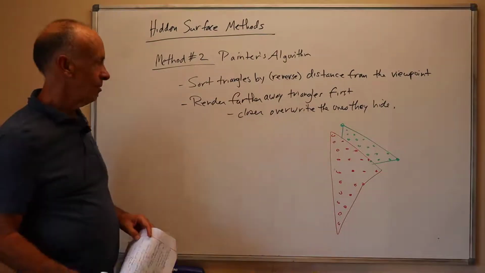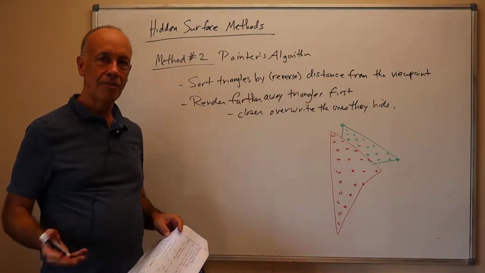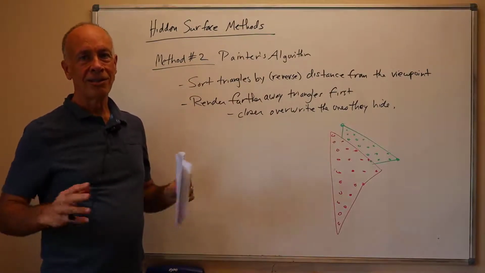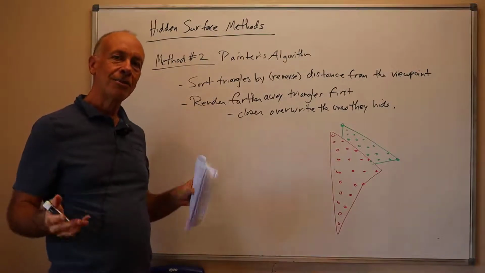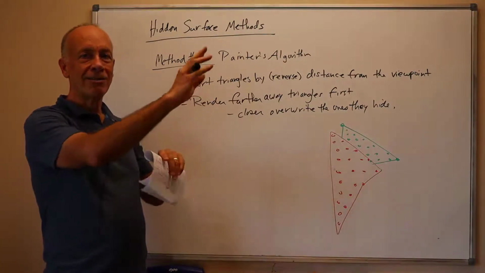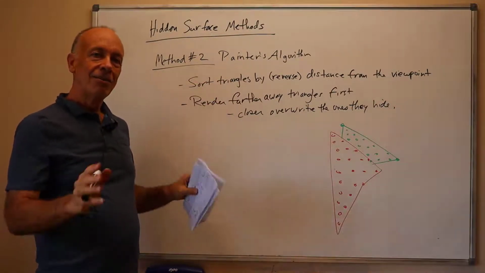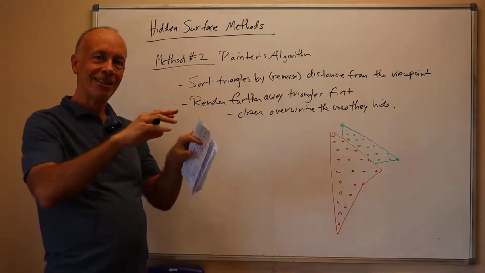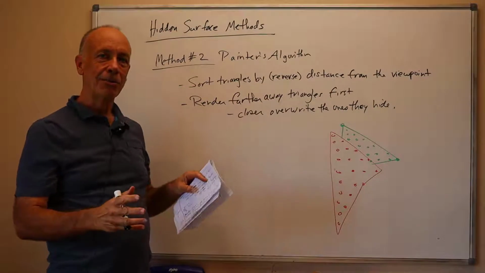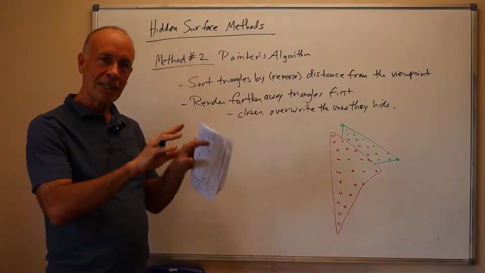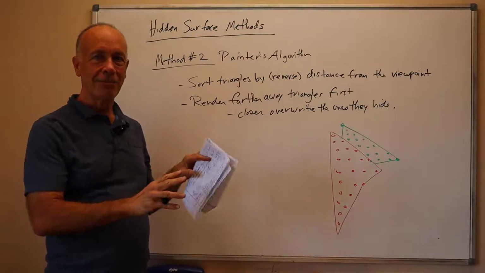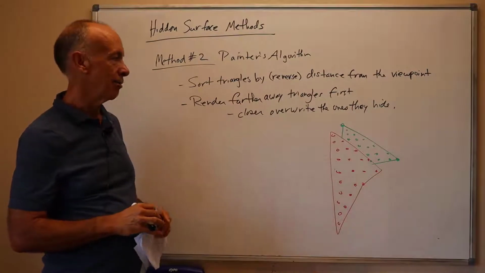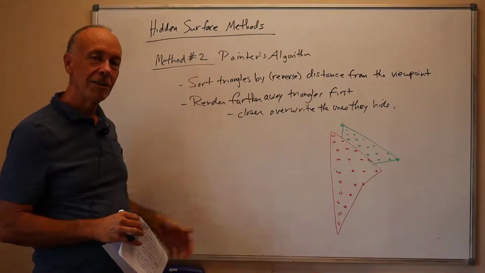So to a certain extent, this is how some painters actually operate, and this is called the painter's algorithm. If a painter is drawing a scene, say a Renaissance scene with a castle with a horse in front of it, the painter might draw the background, the mountains and the sky, even the part that's behind the castle, and then on top of that draw the castle, and then in front of the castle and on top of it, draw the horse. This way the painter can draw each component separately. He can draw the background without having to worry what the castle looks like, and he can draw the castle without having to worry about what the horse looks like. So this inspired the name of the painter's algorithm.